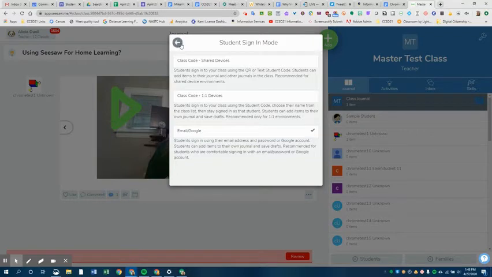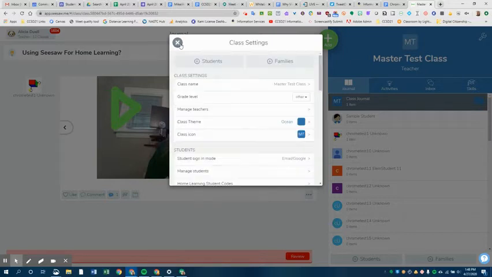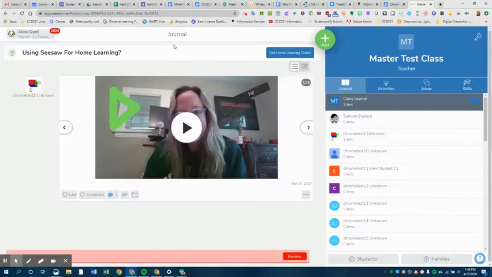And then that means that when a student wants to join your classroom for the first time, they would go to app.seesaw.me. You can see this up in the browser here. It's app.seesaw.me. That's how teachers and students both can get to Seesaw. Now that app.seesaw.me was also pushed out to all student Chromebooks.